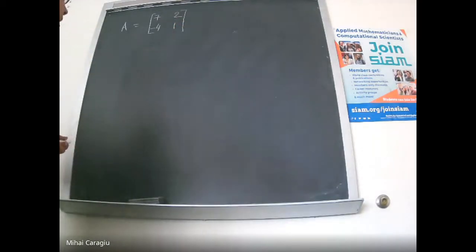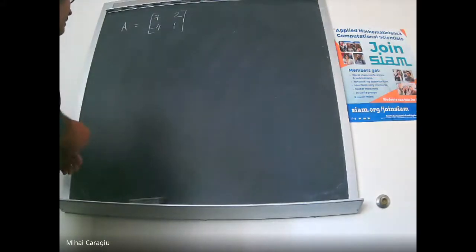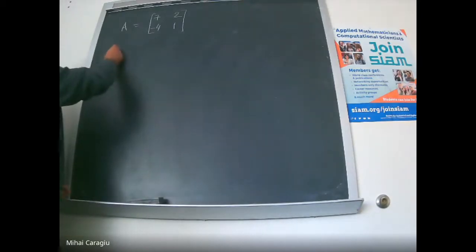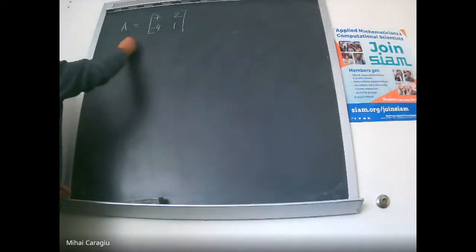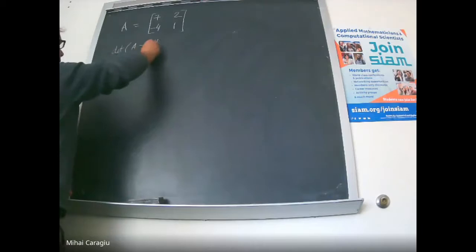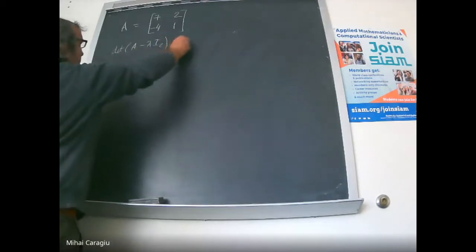First of all, let's diagonalize the matrix A. That means find the diagonal form and a diagonalizing matrix. And then after we do this, let's see what interesting things we can do with that. So first step, let's find the characteristic polynomial, which is determinant of A minus lambda times identity matrix equal to 0.